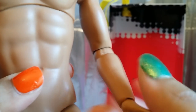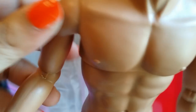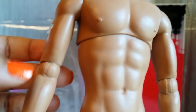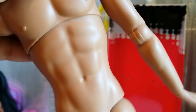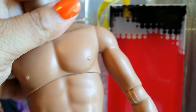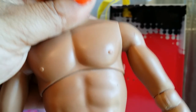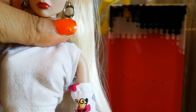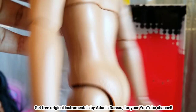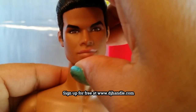Now his elbow joint is not the same as Griselda's. She's got an actual ball joint in between in the socket, and these two pieces are separate, so it's like one, two, three pieces. Whereas he's only got two pieces in his arm. So that's a little different. And he's got a joint in his upper torso where he can move side to side, but not front and back, just to the side. I feel like his movement is a little limited compared to my female doll. She has way more movement, I think, in her joint up there. She can bend over a little bit more. But I guess that's okay. And then he's got a pivotal neck.